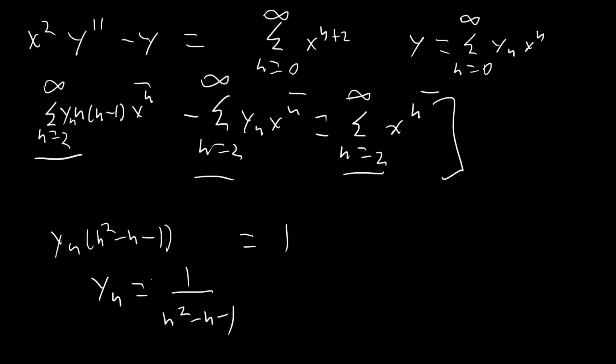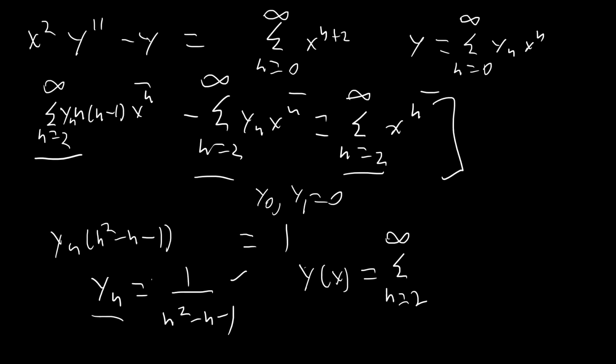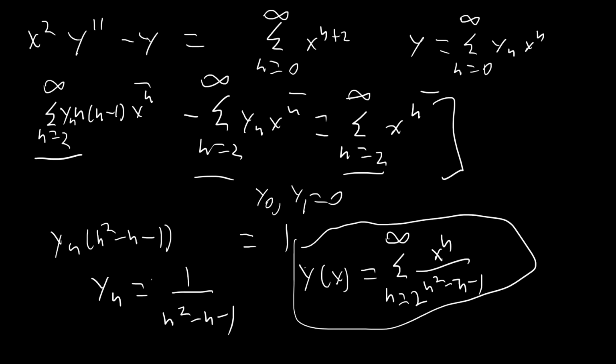So overall, this tells us that our original function, y of x, is equal to the sum from n equals 2 to infinity. Because as you can see, we already stated that y0 and y1 are equal to 0, but this yn does not match up with this. So we just need to set those equal to 0 and exclude them from the sum of x to the n over n squared minus n minus 1. And this is our function y of x. Again, we do need to say that y of x equals yc plus yp. And our yp is actually this function y of x. But as we said before, yc has to be 0 because otherwise y can't exist around 0.